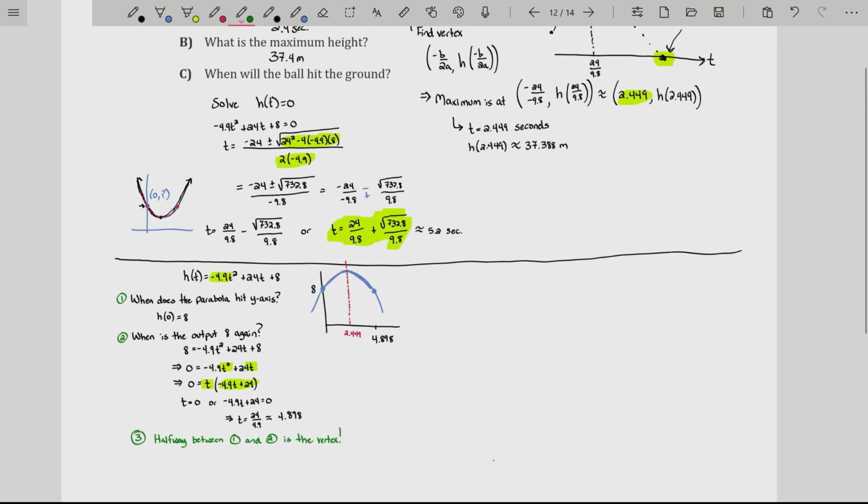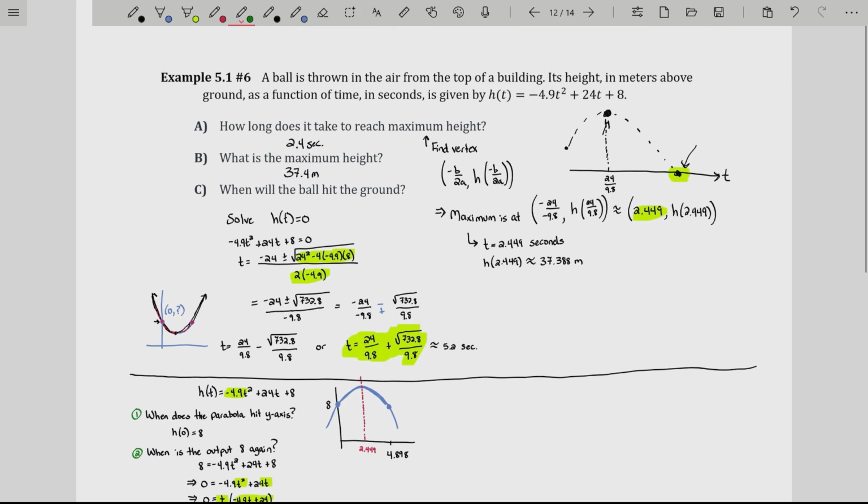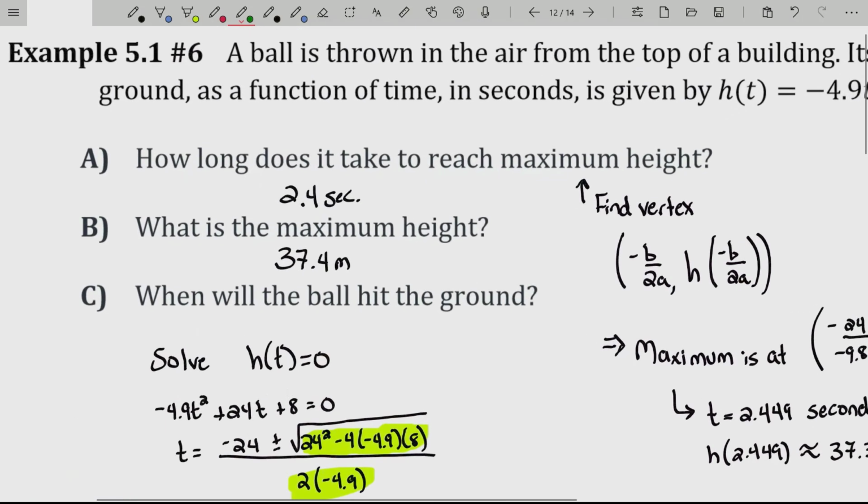Or, since most students on this planet happen to do things with memorization, you could do the memorized negative b over 2a, but I really highly recommend trying to get a natural feel for it, because negative b over 2a is being memorized. You're going to forget that, but you'll never forget that a hanging chain will come back up to the same height later on, down the road, and halfway between is the lowest point or the highest point. That is natural. You don't need math to understand that. You just need to know the world around you. Whereas the negative b over 2a, that's totally memorized.